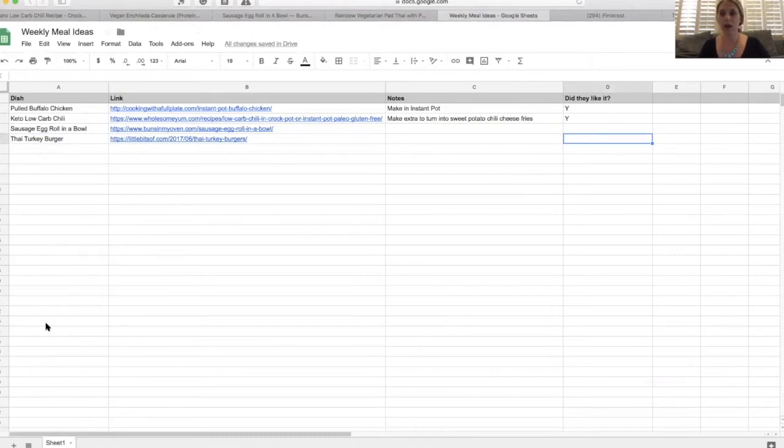With a little bit of elbow grease, a little bit of time on Pinterest, and a lot of keeping yourself to a strict time limit so that you don't spend forever on this, I know you can totally fill out this spreadsheet in less than an hour and save yourself that time in the next month of not having to look endlessly for recipe ideas to add to your meal plan or to round out meal plans that you already have created for you. I hope this was useful.